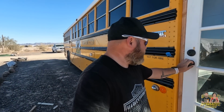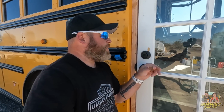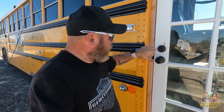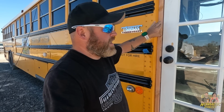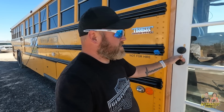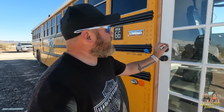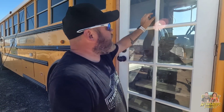And at the end here, I'd have to say, this is a very good functioning front door. I mean, you guys have seen how many problems I've had with all my cheap RV fiberglass doors. This thing's solid. This is a house door. I did chip a little bit of white paint up here, but this is all going to be sanded, and all of this untreated wood is either going to be treated, primed, and then painted the same color as parts of the bus. So it's going to blend in great with the rest of the bus, with the school windows having silver. I may even do silver strips here between each pane of glass to match the silver there.